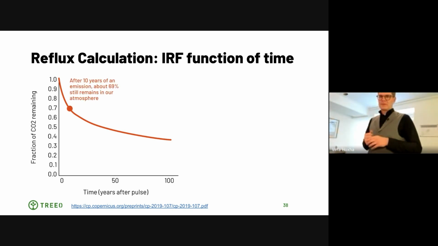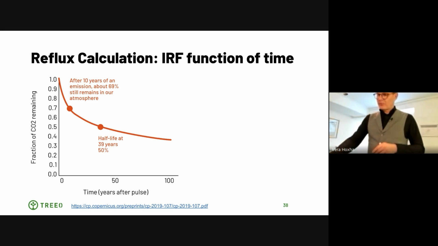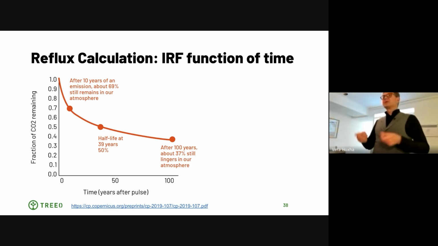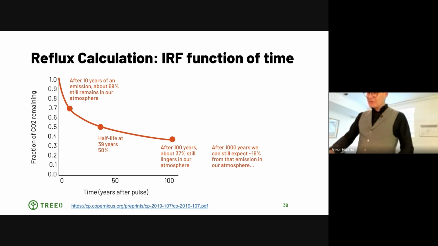And as I said before, after 10 years, you still have 69% of this left over. Half-life, and this is similar to what you know from plutonium, cesium, and others. It's a similar process that's happening here. After 39 years, and after 100 years, still 37% is still there. So if you buy short-term carbon removals, you win time, but you also win this effect. So after 10 years, you don't have to rebuy the 1 ton, but only 69% of this 1 ton, so 0.69 tons. And after 1,000 years, still 16% are there.